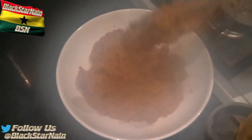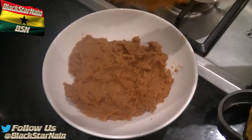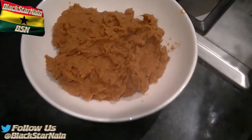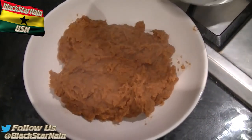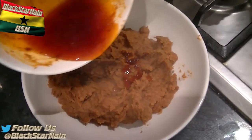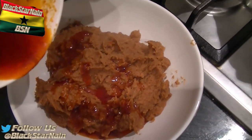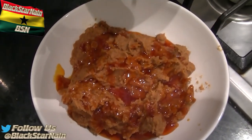Oh, this is real Tom Brown right now. This is different. I can't even smell the other one. I tried that one; I bought the packet one. This is from home. That's why I say it's the real McCoy. Smell the difference. You know, abenkwai has an overpowering sort of smell and taste, but it hasn't overpowered the Tom Brown too much. Tom Brown's fighting back. The oil is just to make it appetizing.